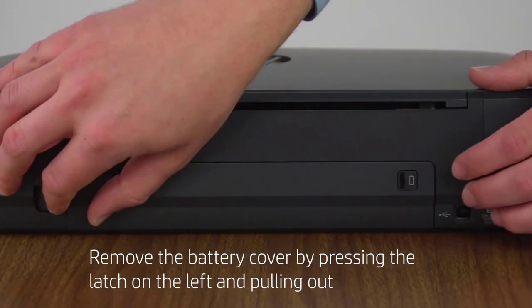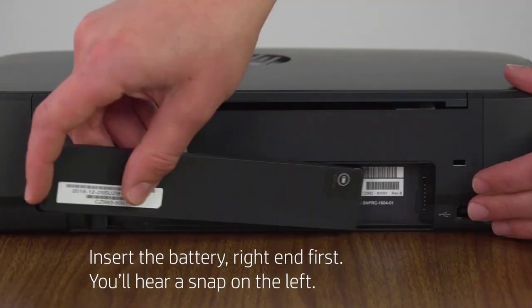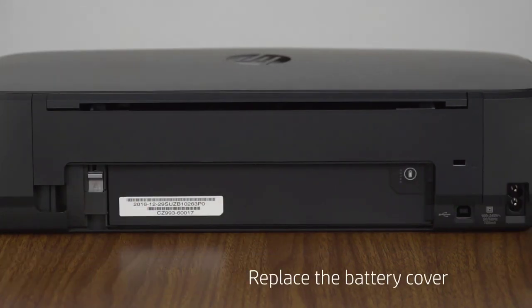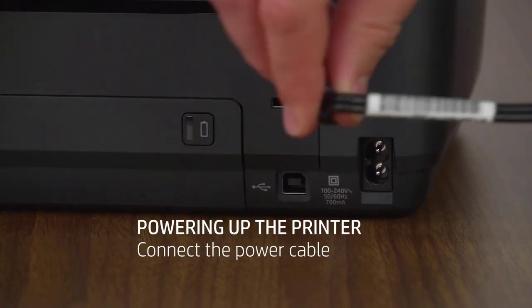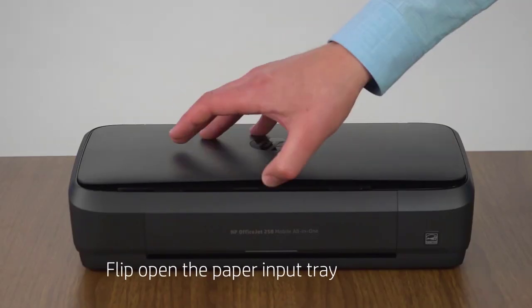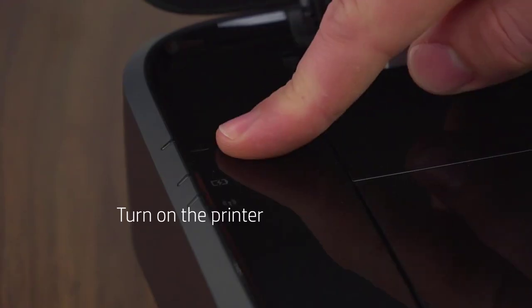Apple's AirPrint is undoubtedly one of the finest options for printing. You can print high-impact photos and documents from your macOS and iOS devices. The most notable part is probably that no download or installation of any drivers are needed. We've listed down the top 5 best AirPrint printers and their key features, plus the things to consider to help you choose the best one for you.